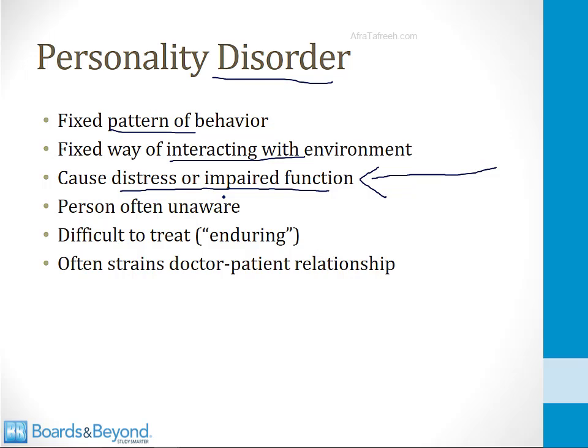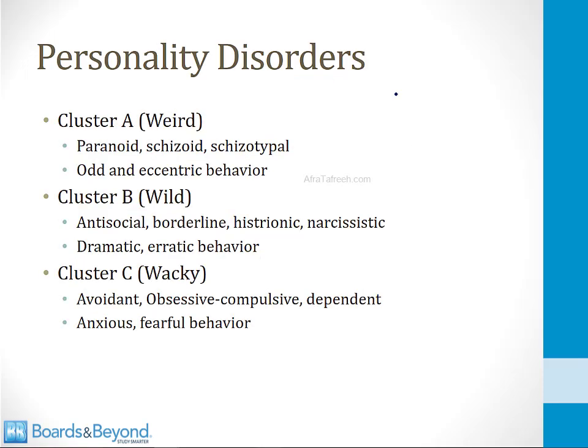Also, in contrast to a personality trait, many patients with personality disorders are unaware of the disorder and unaware of the behavior. Personality disorders are difficult to treat. We don't really understand what causes them, and they don't have effective therapies. They're described as enduring. And the way they come up in clinical practice is many patients with these disorders are difficult to interact with, so it can strain the doctor-patient relationship when you're trying to care for someone who has a personality disorder. You can think of personality disorders as clusters of behavior problems that tend to occur together and that cause distress and problems with social interactions.